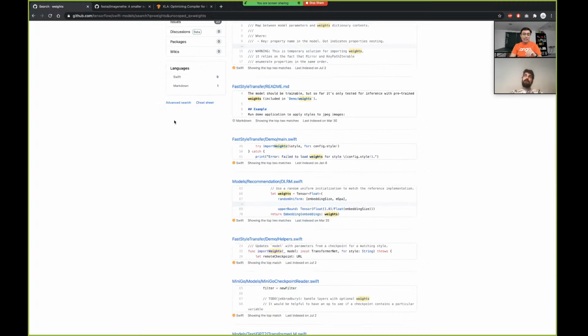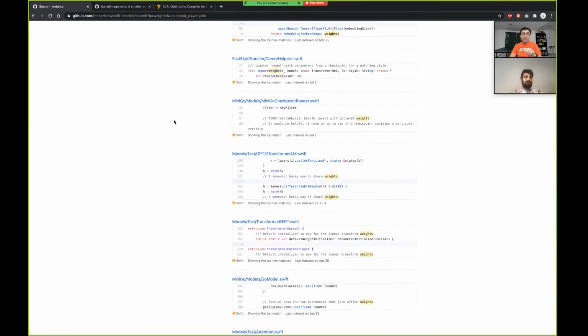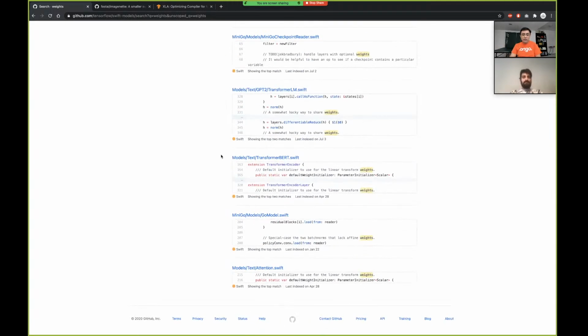We can. Can we not just load in the H5 files directly? Remember, the way that Swift for TensorFlow and Keras structure their weights is different, so we have to reshape a bunch of the layers. Okay. But we can do it. Yes, that's what I was going to do anyway.